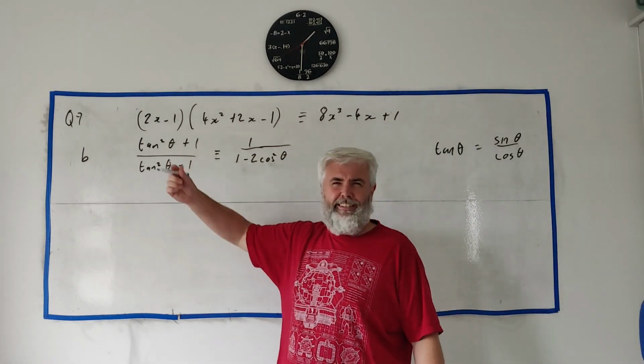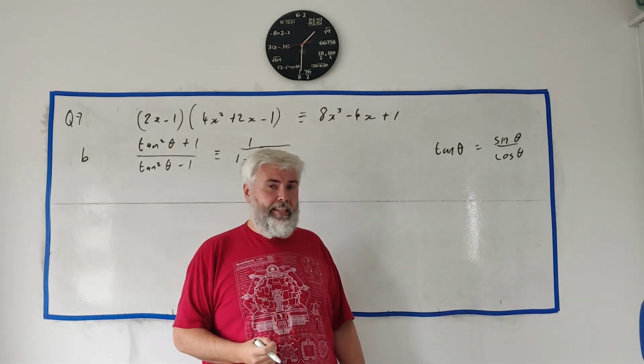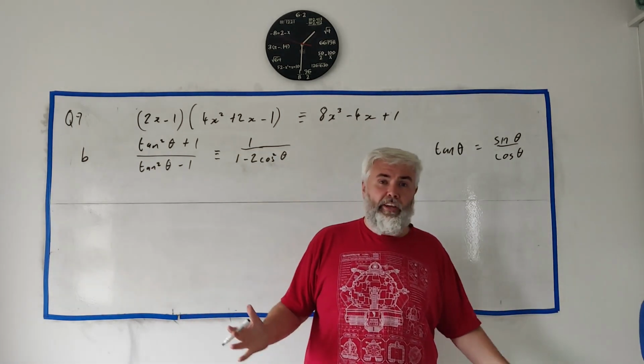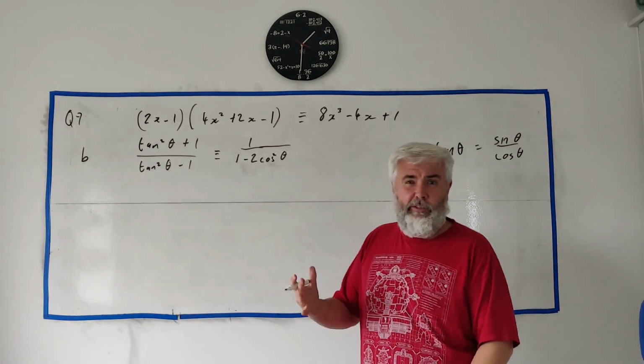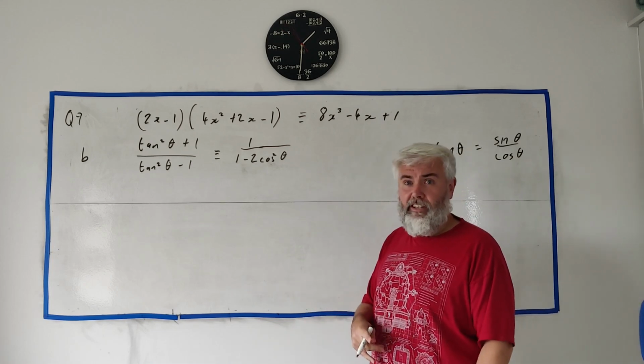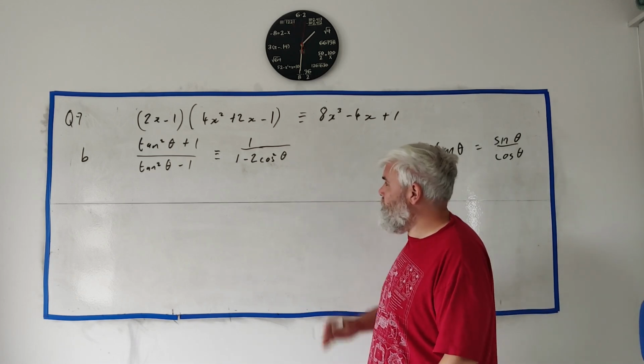There's other identities here with secant squared, which is, I think secant is 1 over cosine, but honestly, I always forget because we never really used it. Like, I have a degree in maths and I never really used secant until teaching the Cambridge course. So I don't really use it. But still, this should work out fine.